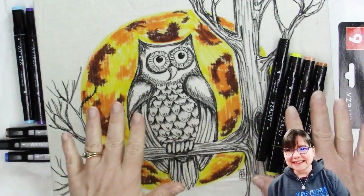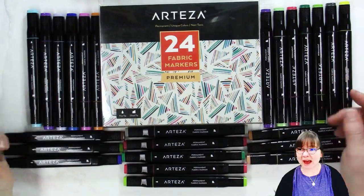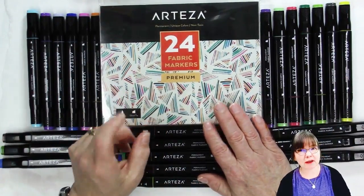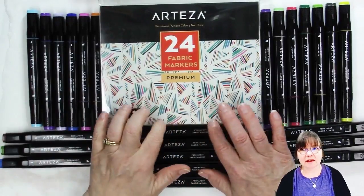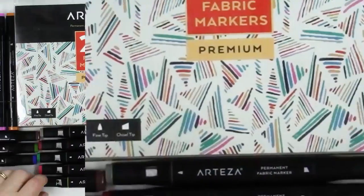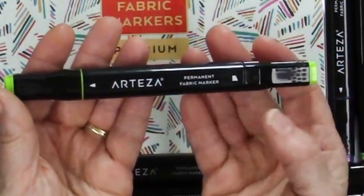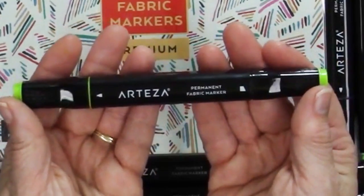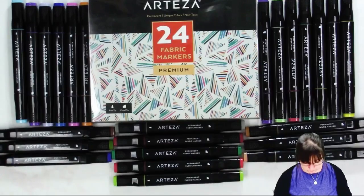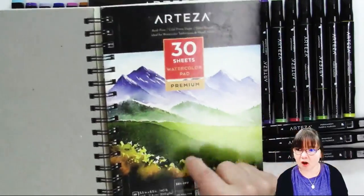Let's get started on this project and you'll see how fast, fun, and easy it really is. This time I am doing the Arteza 24 count fabric markers. These are the premium version. They are a bullet tip and chisel nib on either end. They are lovely colors.